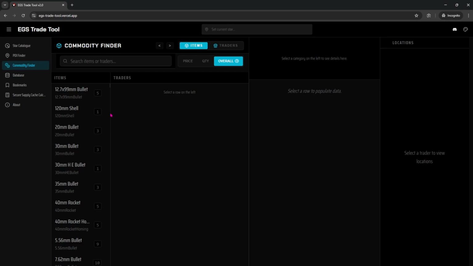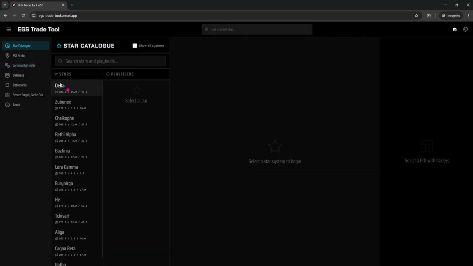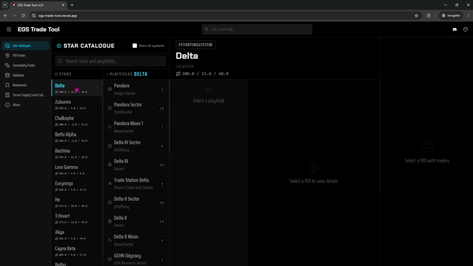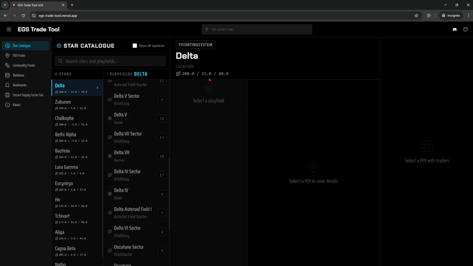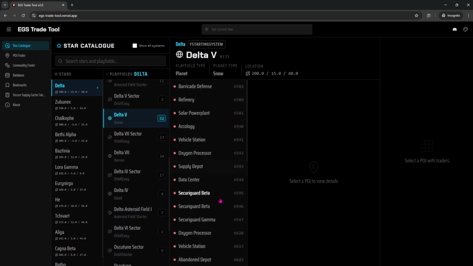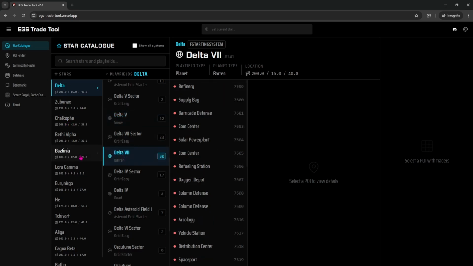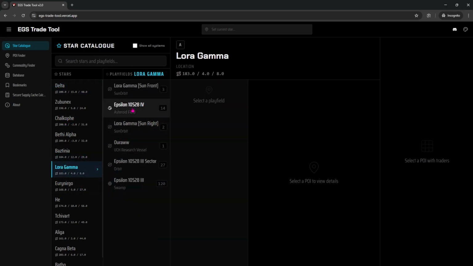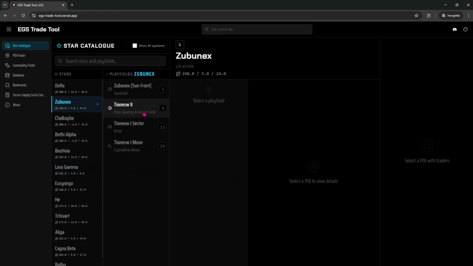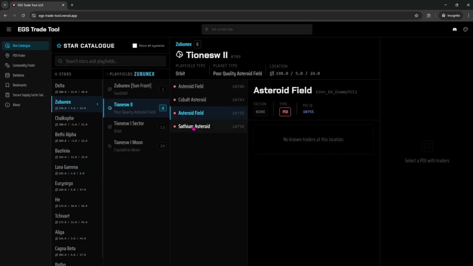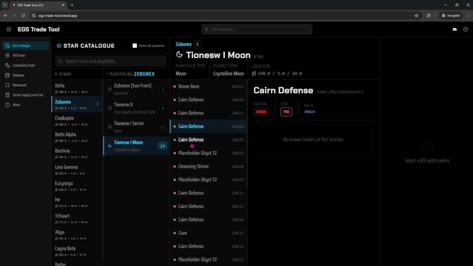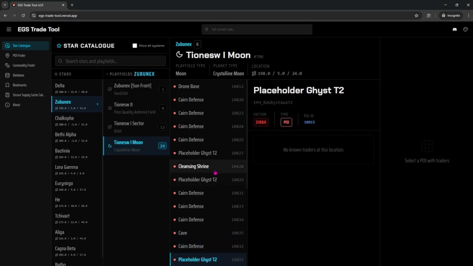So if you have 20 people, there'd be 20 deltas in here, 20 Zubinex, 20 Choco Phase, 20 Bethy Alphas. Then inside of that, imagine 20 of each of these playfields, and all of these have potentially 20 things. Not to mention that just doing it directly would show everybody where other people's stuff is, like your bases and things. So there's no secrets that way.